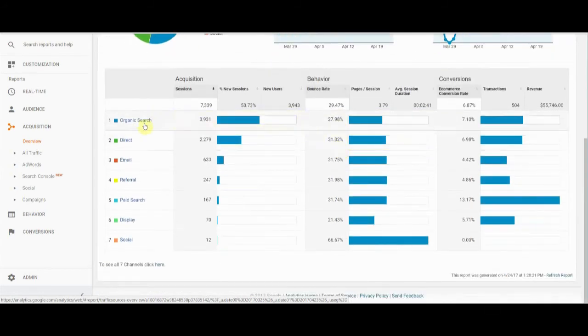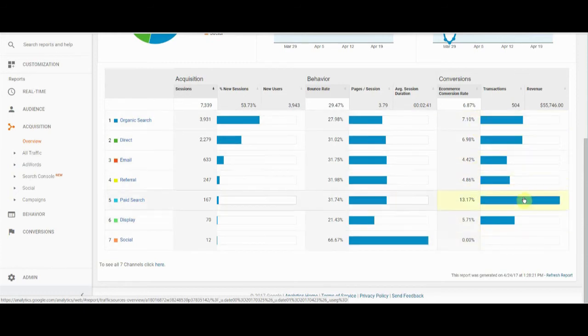But something that I like to look at is, what are the conversion rates of each channel? So we can see that organic's providing us the most traffic. But then we can look here and we see this outlier under conversions. So how many people are booking a tee time? How many people are converting into customers as a result of each channel? And you can see that paid search has double the conversion rate of these other channels.